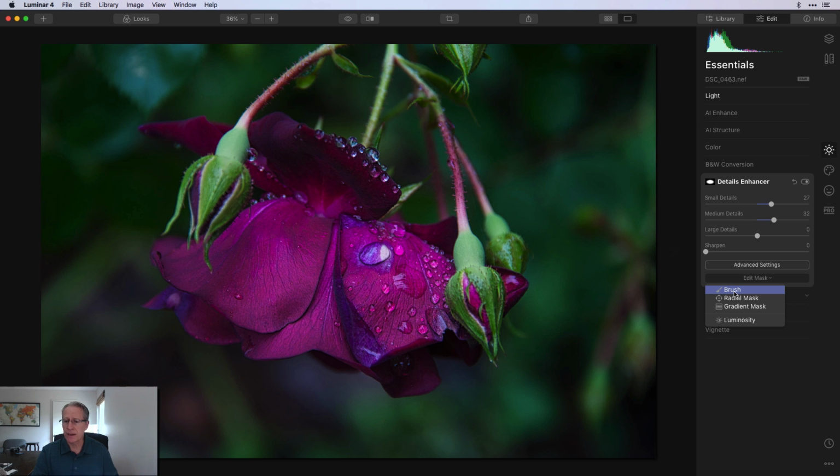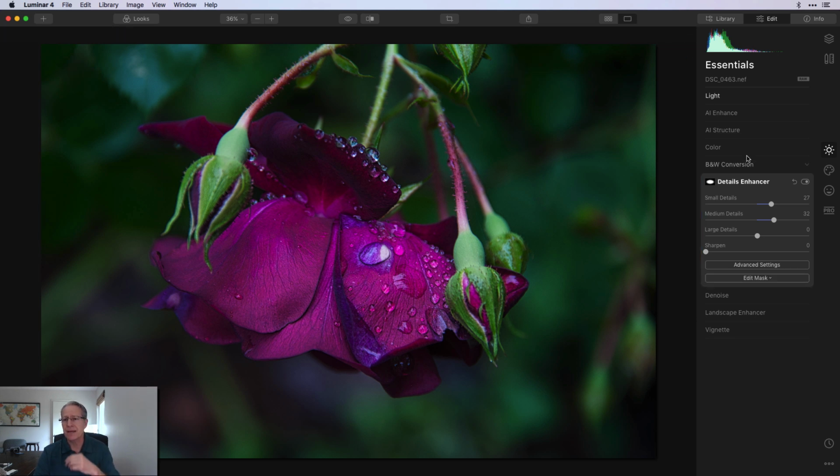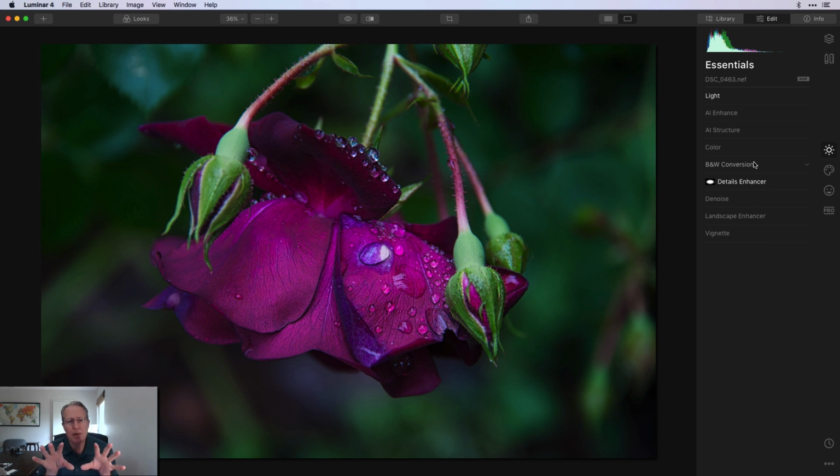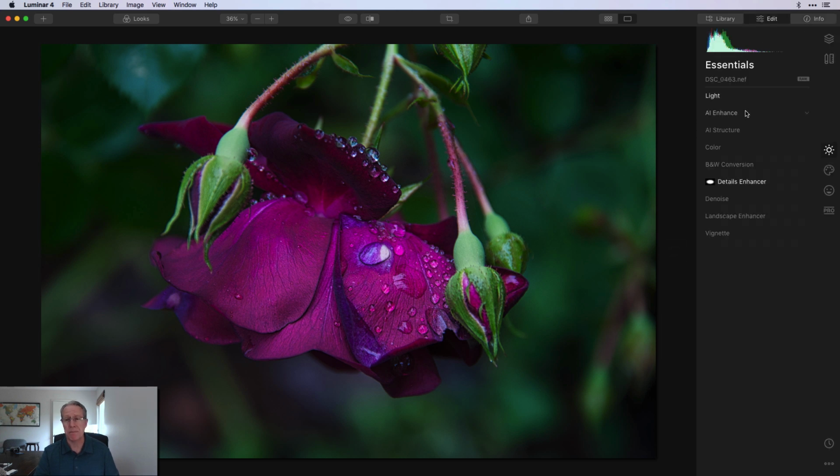I'm going to say brush. I'm going to go get the mask again, and I'm going to copy it. So I'm going to say copying that mask. And the next thing I want to do, one of the things I like to do is, even though the background's pretty blurred, I shot this at f5.6, so it's fairly good focus there on the flower, fairly blurred in the background, but I actually want to blur it more.